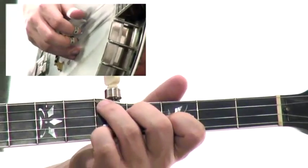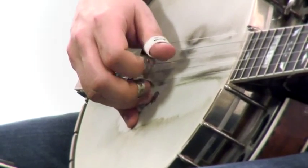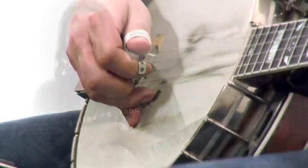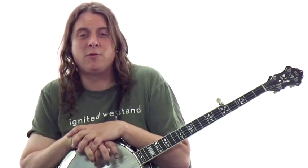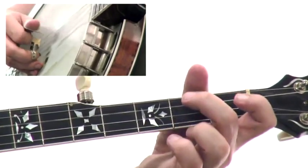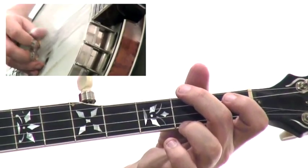I teach you a simple right-hand chop technique that's rhythmic. Three chords and a couple of tunes that you can start playing immediately, and you realize that it's just not that difficult of an instrument to play. After you get those very basics down, we start focusing more on the right hand, which is kind of the crux of this instrument. You really need to master these rolls, and then you get to the point where you can start mixing them together, making these simple chord progressions sound really cool and very banjo-y right off the bat.